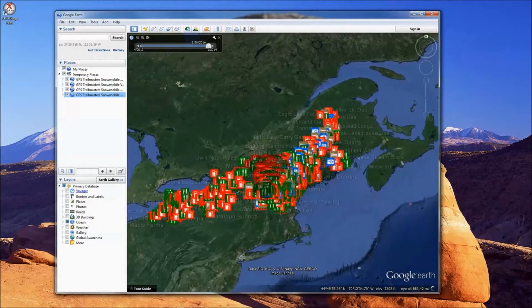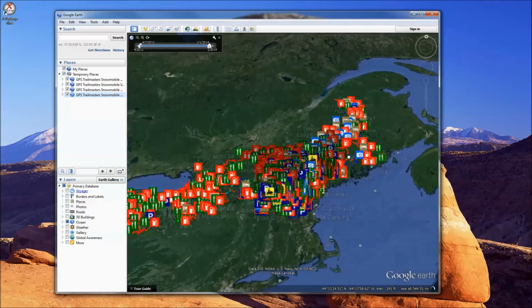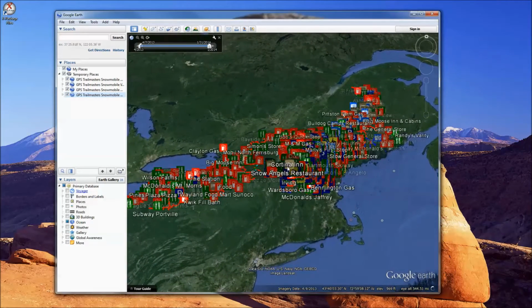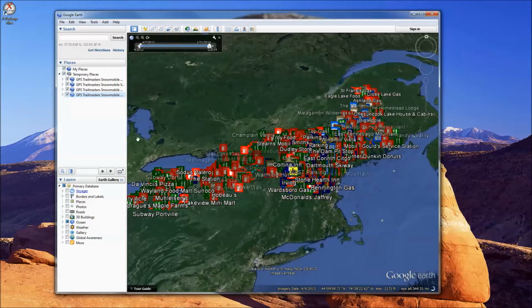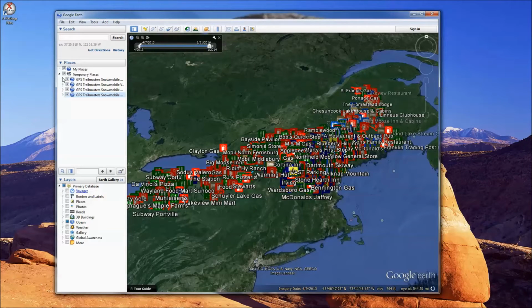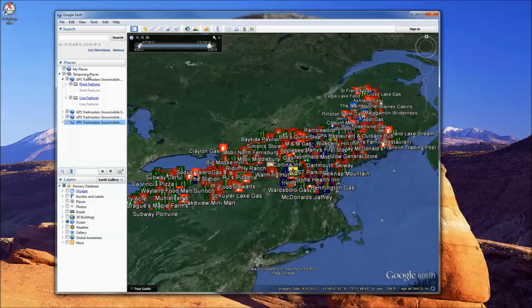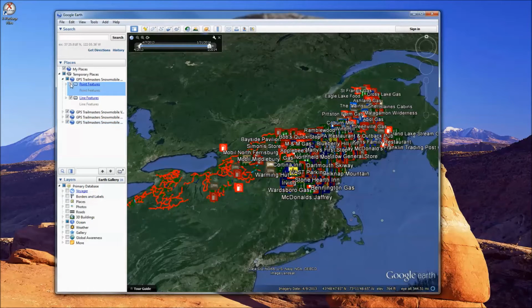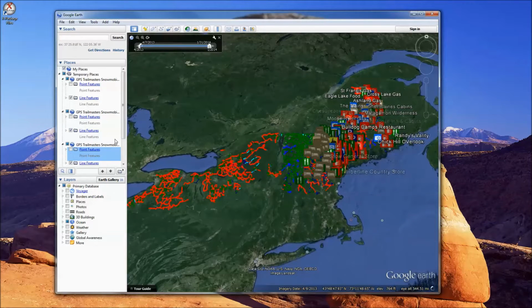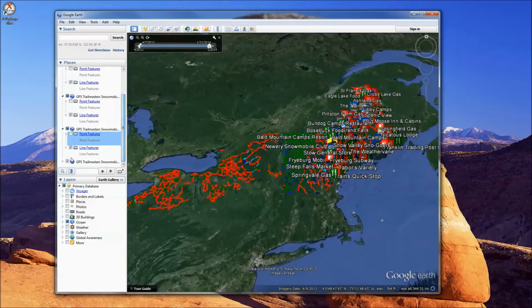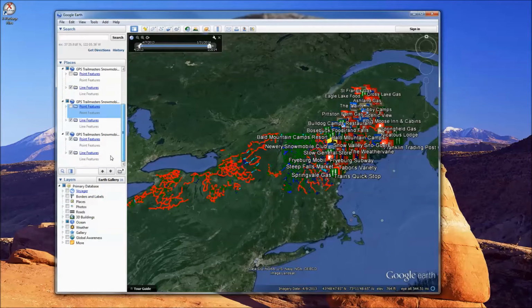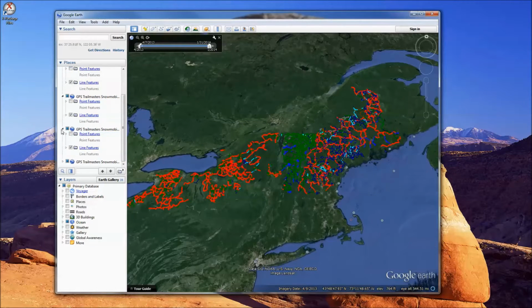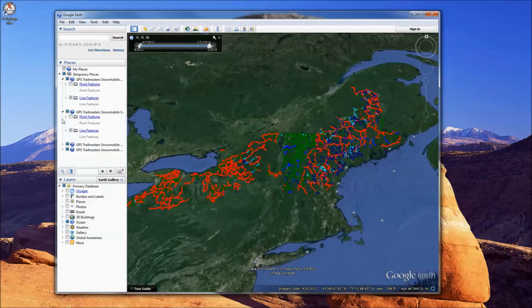within Google Earth. So you'll see that the points of interest create quite a bit of clutter. So what we can do is expand. Looks like it went into temporary places anyway. We can expand each of these and shut off the point features, which are the points of interest, to remove that clutter. Now we can collapse these again.